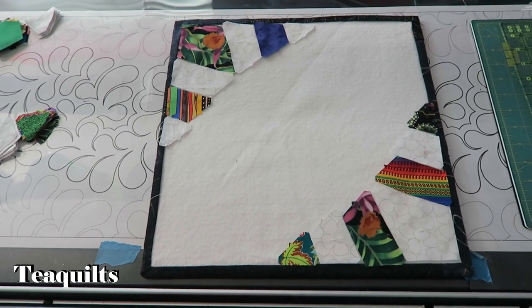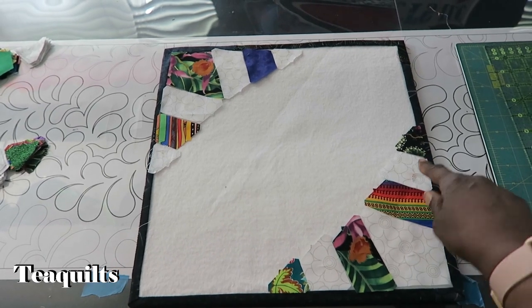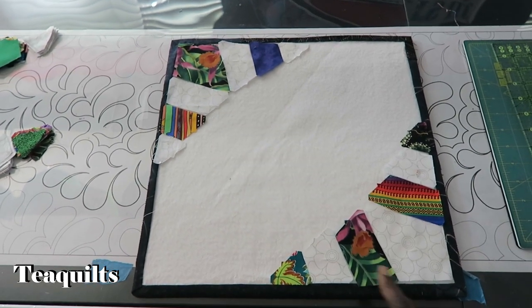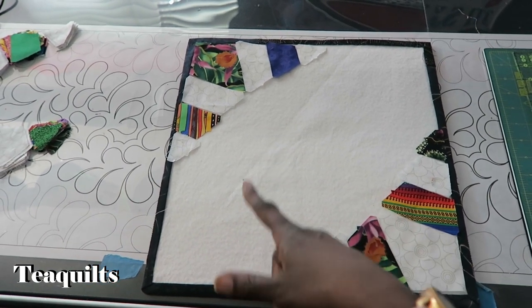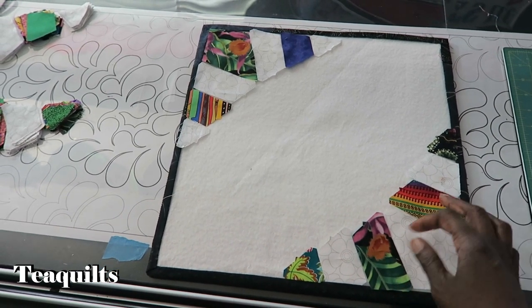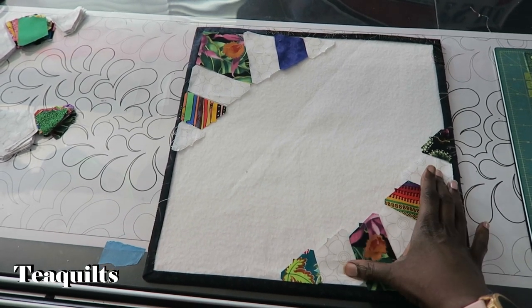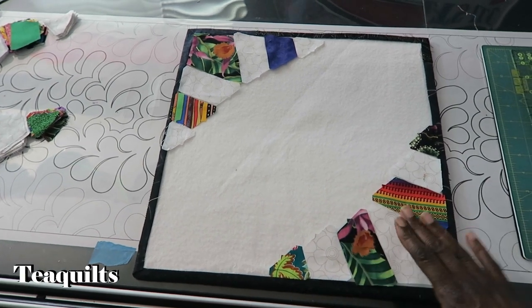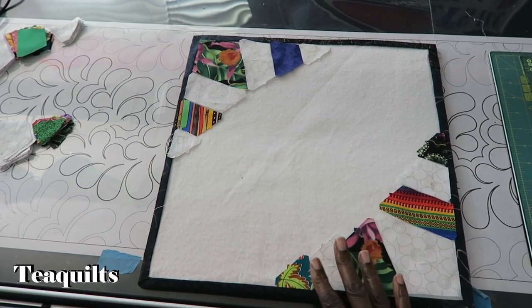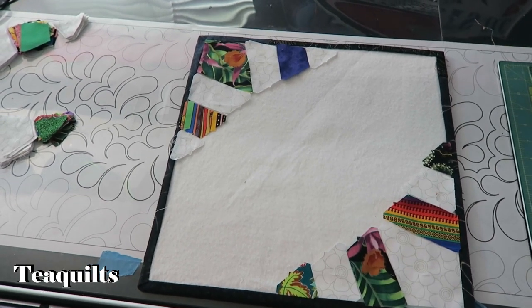I'm back and I have laid out pieces for one block. I have different fabrics in each position, except for the center — I might switch that one out so it's not the same as any others. I'm going to take my center piece and sew on each side, then sew the white pieces and the end pieces — three pieces on each side of center. Remember we have regular pieces and the reverse of those pieces as far as how you cut them.